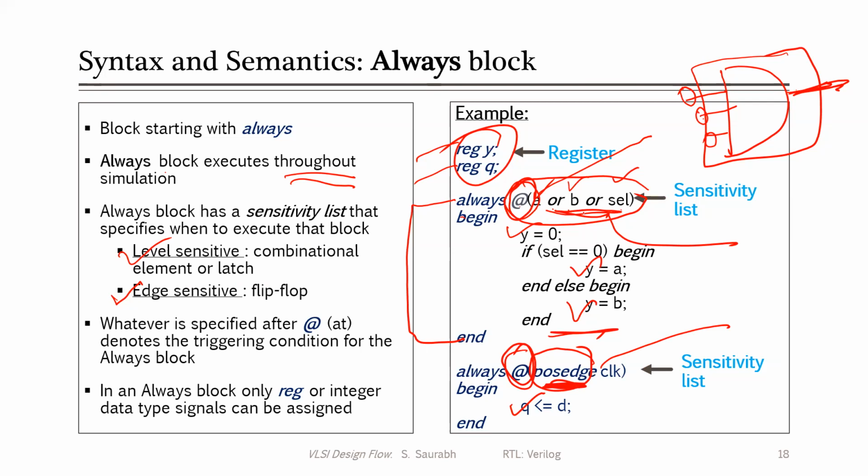Whenever we write Verilog code, whatever is assigned in an always block should be declared as reg or integer, and it cannot be of type wire. Why? Because while doing simulation, the simulator needs to execute this code multiple times and hold the previous value. To hold a previous value, it must have some memory location. And how does a simulator get a memory location for simulation? Through the keyword reg. When you declare type reg, then only the simulator will have a memory location. Okay. Any more questions?